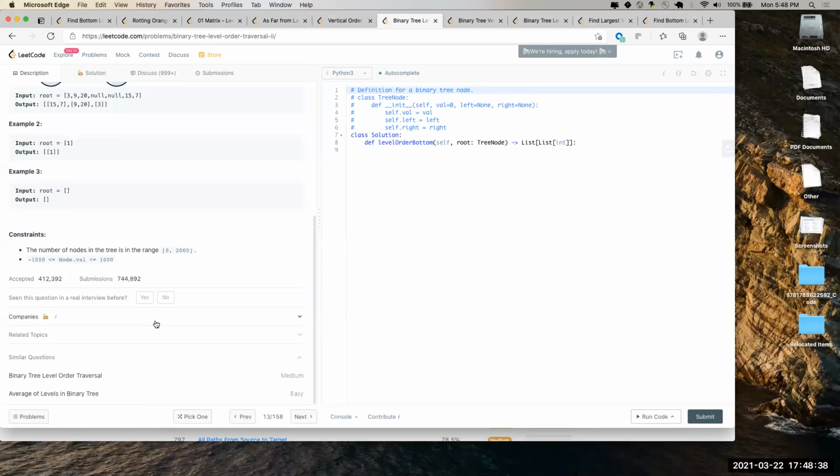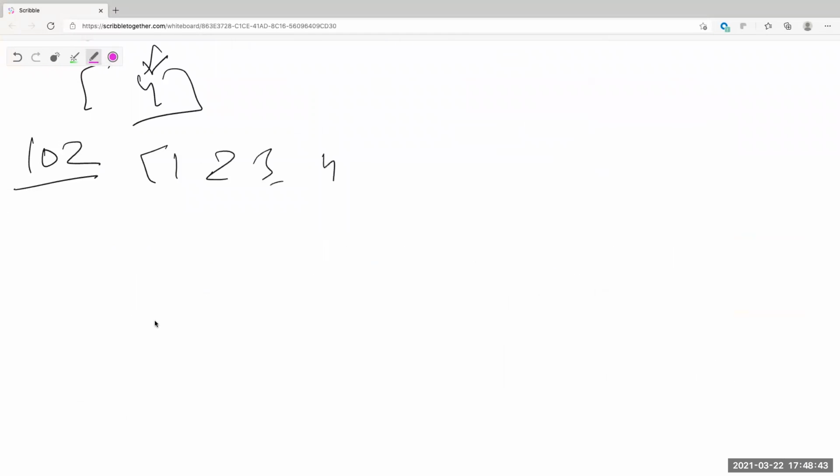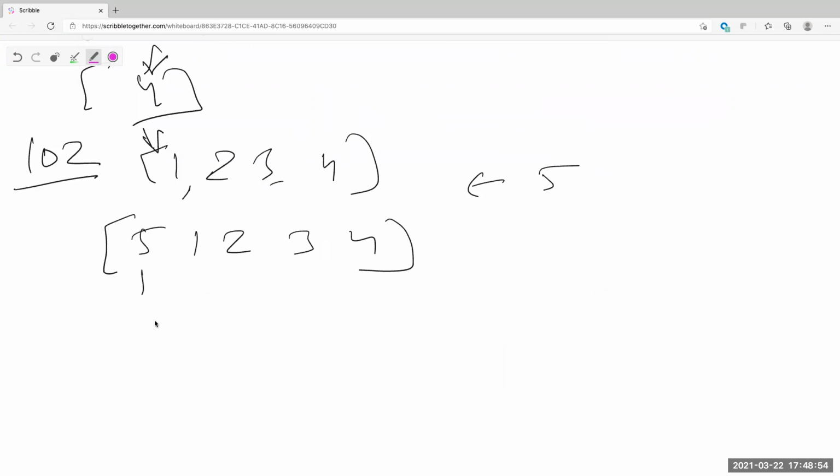Let's say you have 1, 2, 3, and 4. What she is saying is, to insert 5, she'll insert at the 0th index, so it will become 5, 1, 2, 3, 4. What I'm saying is never insert at the 0th index. Always insert at the end. Inserting anything at the front is a bad idea because of the time complexity. You'll have to shift 4, 3, 2, 1 to make space and then put your 5.